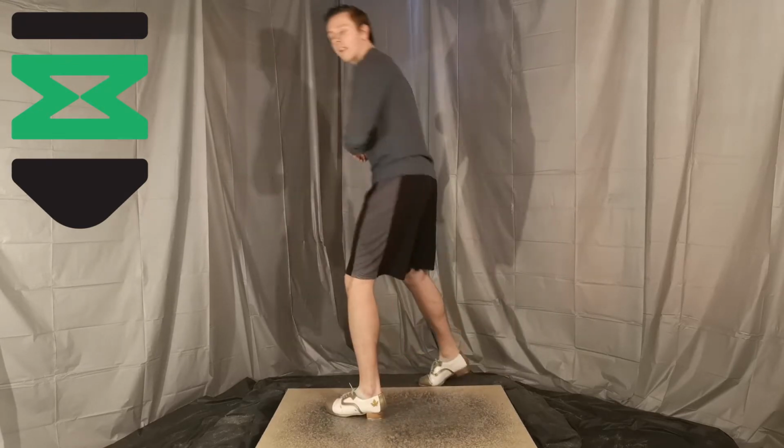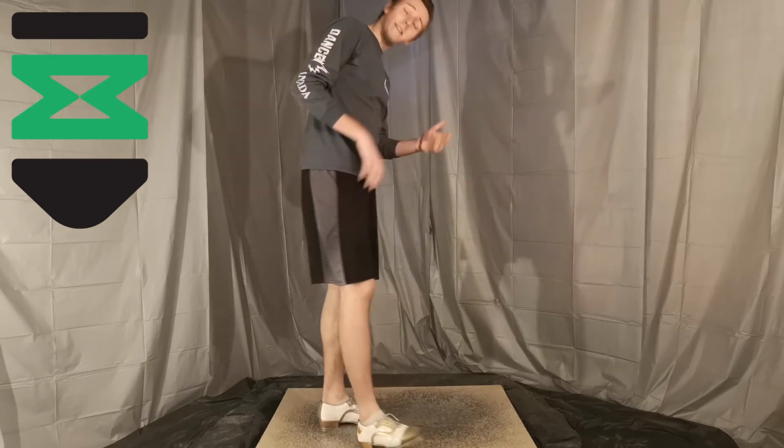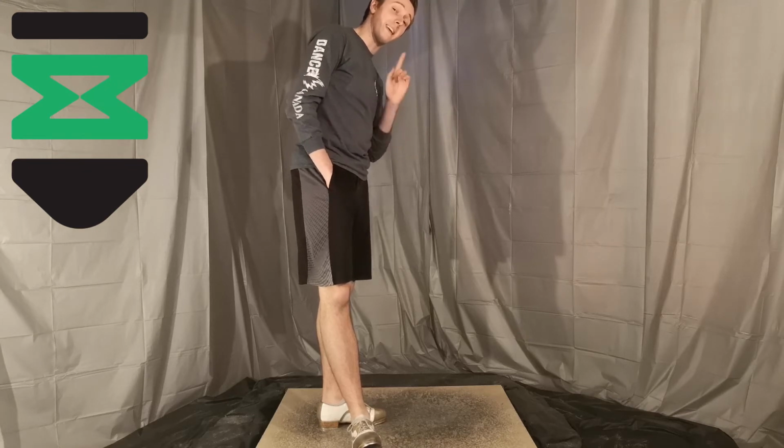Beautiful. Now let's quickly go over that shave and a haircut. If we were doing the shave and a haircut, like I said, we do stamp, step, shuffle, ball, change twice, and then the break, and then we do the stamp, step, shuffle, ball, change twice again. Let's do up to there.